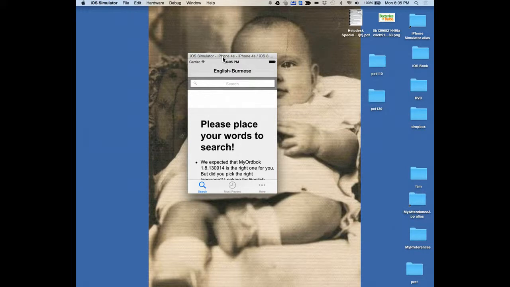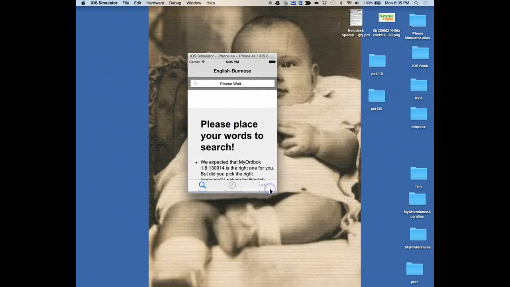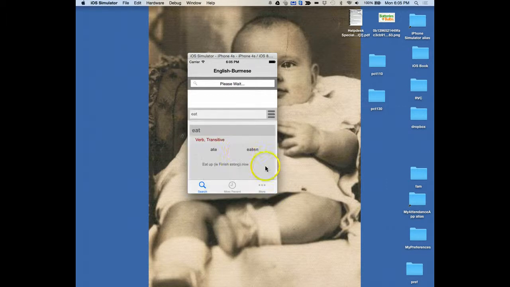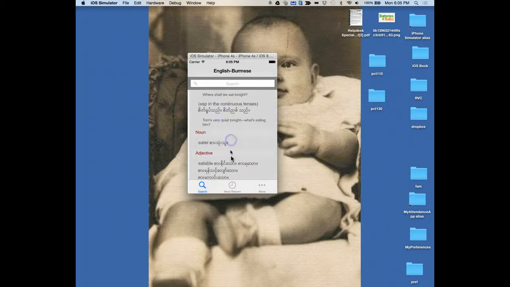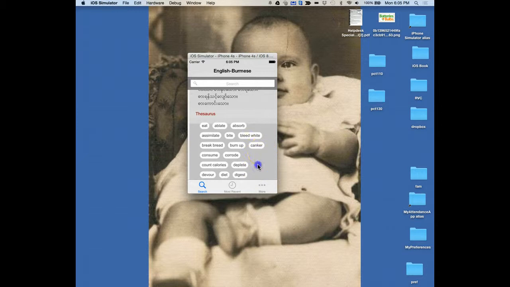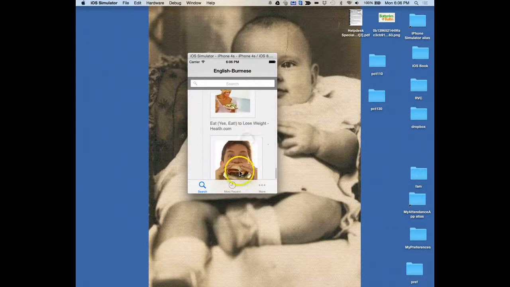My app is called English Burmese Dictionary, and if you click search, like eat, there's a definition and sentence examples, and it has many words of thesaurus and picture examples.